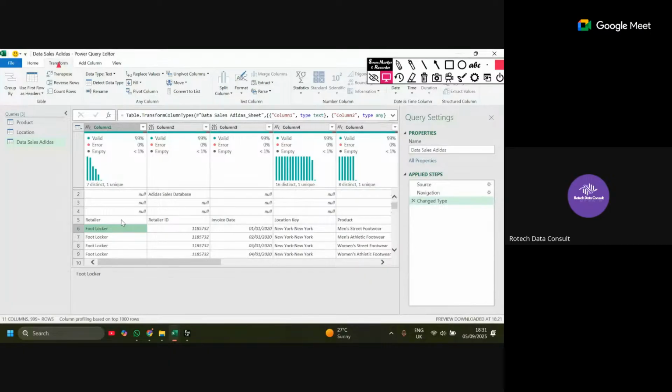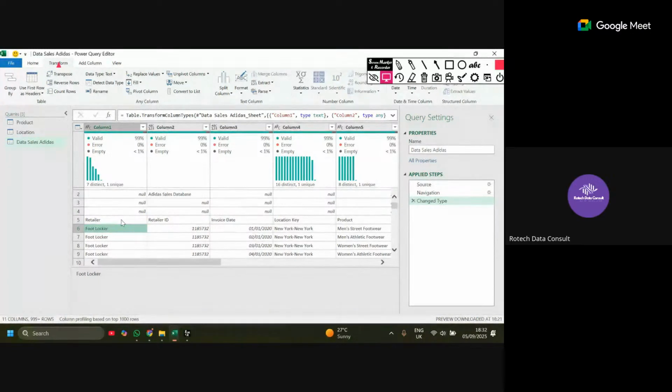So in this case, if I say fill up, that means row 4, row 3, and then row 2 will now be retailer, retailer, retailer. But fill down will not work here because the first data that we have here is even null. So there is nothing for the system to see to fill down. So that's fill down and fill up.